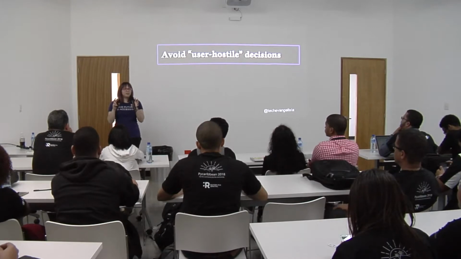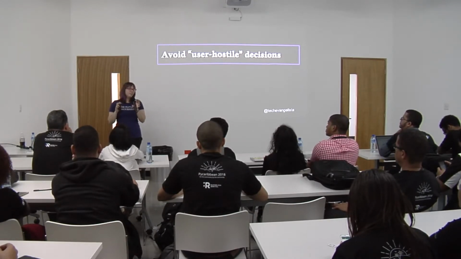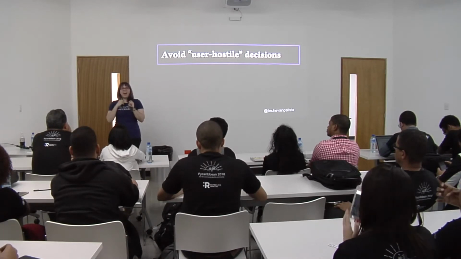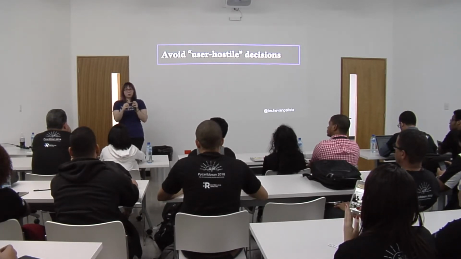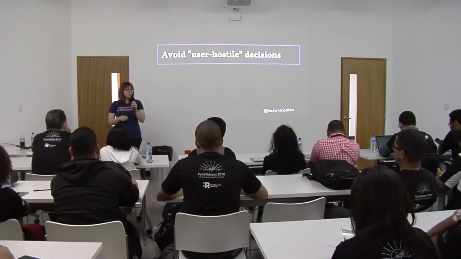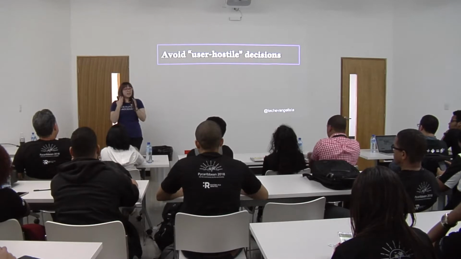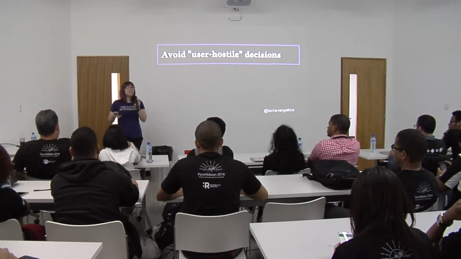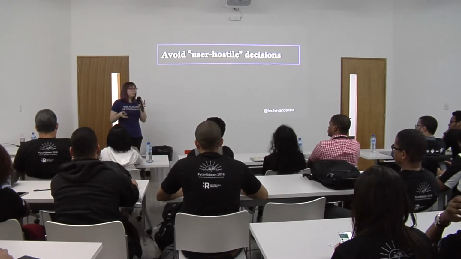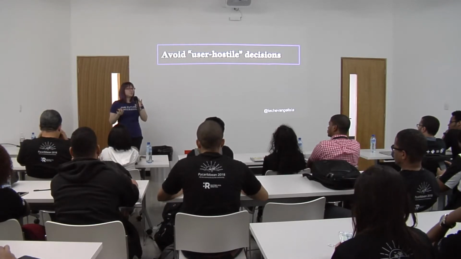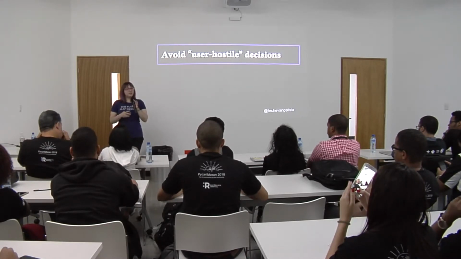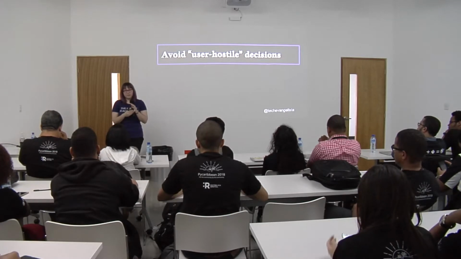So you might have heard of user friendly, and this is the opposite of that. This means that it's something where you're actively annoying or possibly even harming your users. So for example, you might have heard that flashing images can give people seizures. So that would be user hostile. That sets off a seizure in a person. So any sort of animation can do that.